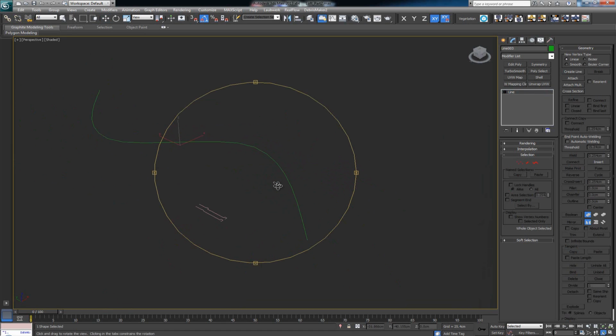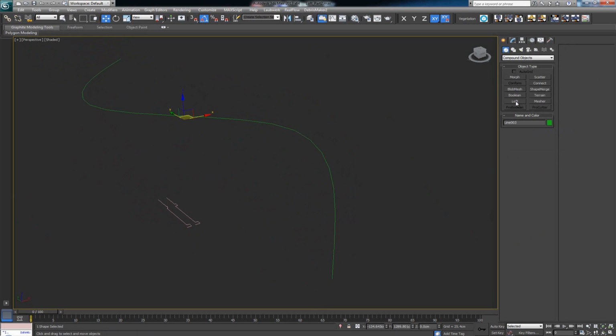Now, what's the idea of this line? Well, the idea is to show how loft actually works when we have a couple of different splines that are supposed to be defining the forms. Like in the previous video we saw how it worked, but now I'm going to show you how this can work in the way that we're going to select one of these lines and make a road out of it.